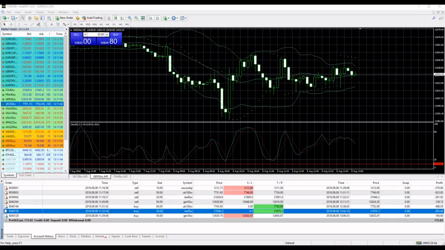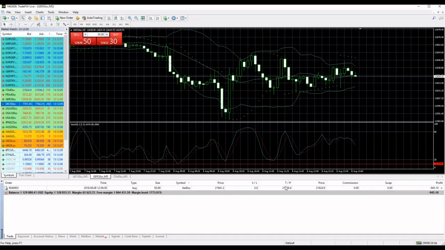There we go, guys. We hit stop loss, our positive stop loss on that, and we made $160. So we broke even, and we are above. Now we have another trade on Italy 40. We have also a take profit there. Let me see.